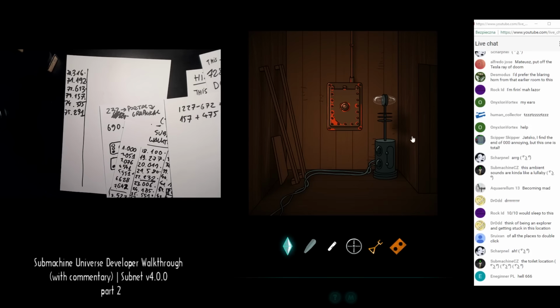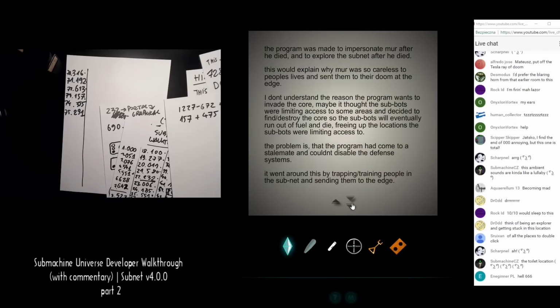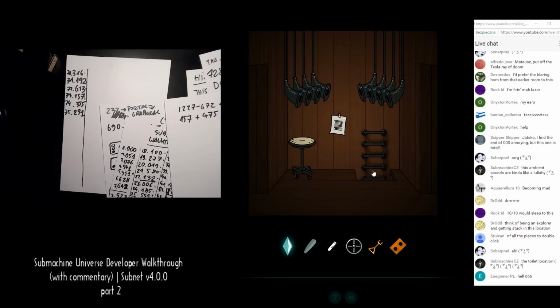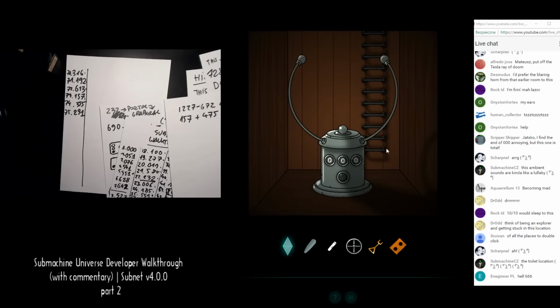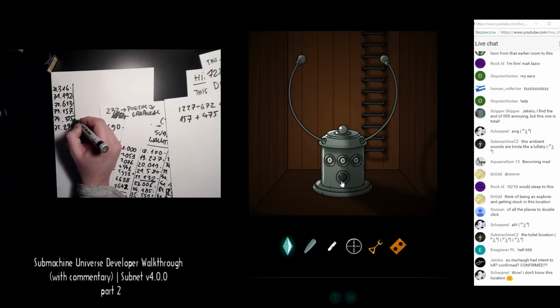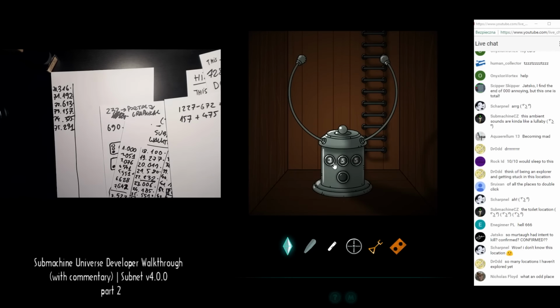Copper plate. Anything more? No. Some clues? Did we miss something? Let's see. No. Nothing here. This one, is this one? Yeah, it's this one, sorry. 291.